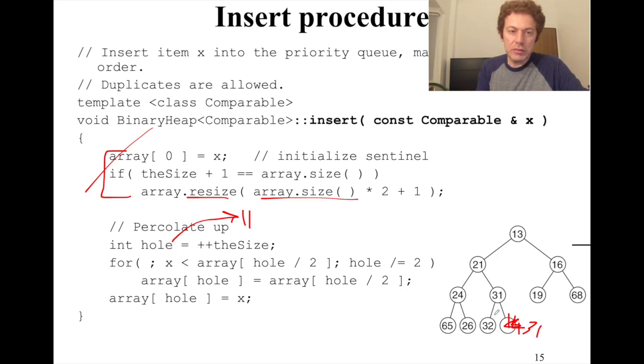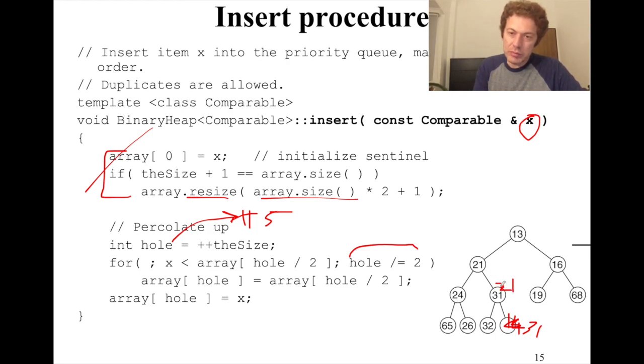And at this point, you can realize that there's a duplicate. It is not a big deal. And I didn't lose 14, because 14 is always in my x. Now, but be careful what is happening. When I come back to the for loop again, whole is whole over 2. So whole becomes 5. In other words, go to the parent. This is 5, right? 1, 2, 3, 4, 5. So I am now here. Is 14 less than the parent of this? Yes. So move down that parent 21 to the whole. So this is the 21 now.